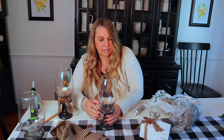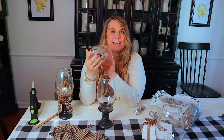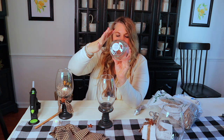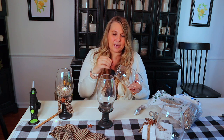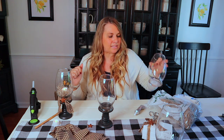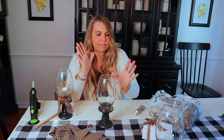Once it's dry, I'll show you what it looks like. One thing I do want to mention: when you get your glass vase there's going to be a little sticker on it — make sure you take that sticker off. Use Goo Gone, or sometimes I take a hair dryer directly to it and that helps peel it off, then scrub the rest off with some hot soapy water. Don't forget to take the sticker off first.